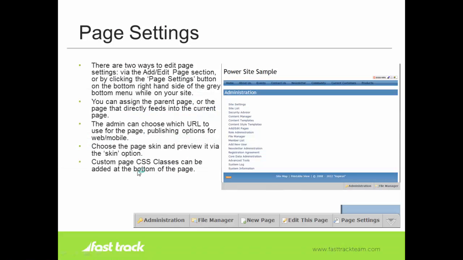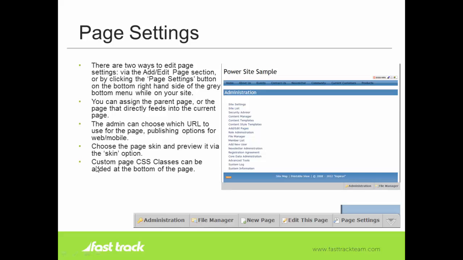So what are the different settings that go into this? So there are a lot of different things to take a look at, but we're just going to take a brief glance at some of the more important things. So of course the page skin is basically the template that each page has, so how it'll look. You know, you'll have like a home page template and then a sub page template, and maybe even more templates depending on what your needs are.